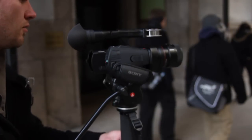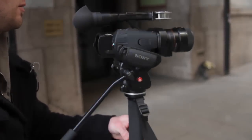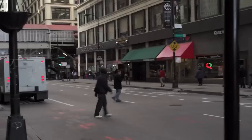So here's a test I did doing rolling shutter. This isn't scientific. This is just on a monopod downtown. And you can kind of see the results. This is on the full frame setting. So it wasn't as bad as I thought it would be, but it still definitely is an issue.